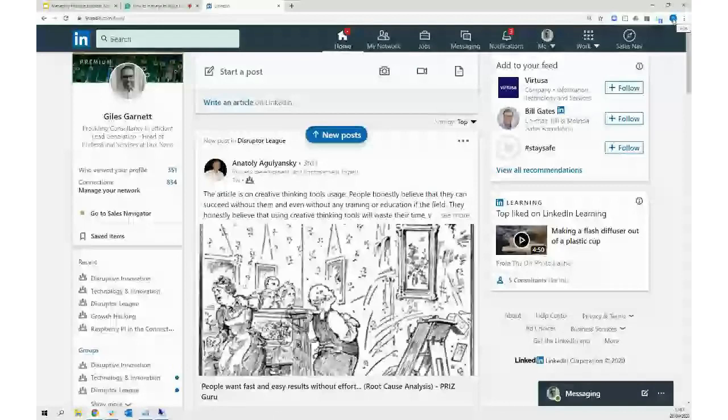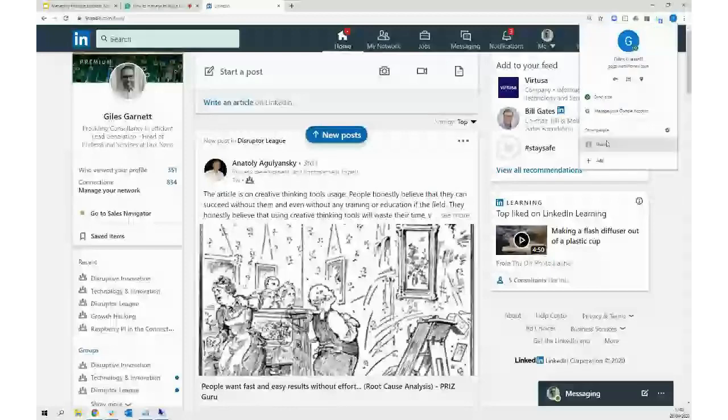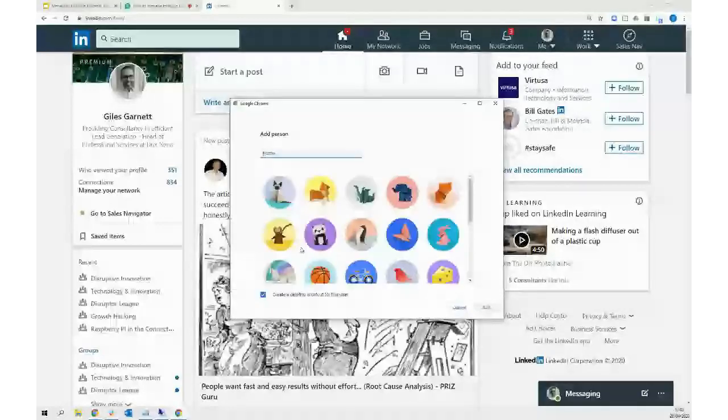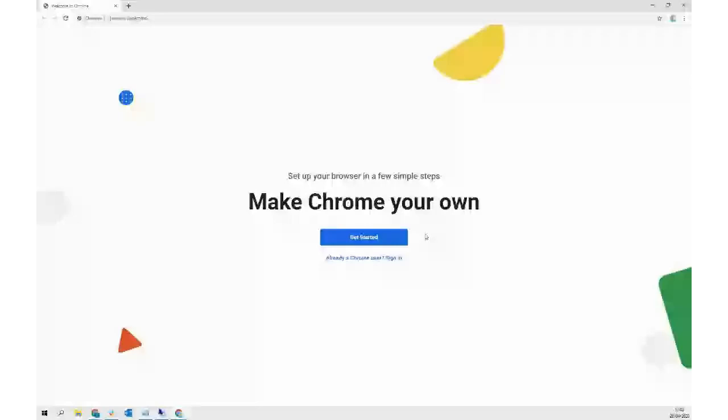So if I close that, and I want to log on to another LinkedIn profile, I can do that by logging on to another Chrome profile. If I click my profile button here and press the add button, this gives me the opportunity to add a person. I've already created another Chrome profile here, but I can show you how easy it is to do that as well. I'm going to call this one Dux Demo, just for the ease of this example. I'll press add, and it opens a new Chrome window, but I'm now logged on with a different profile.